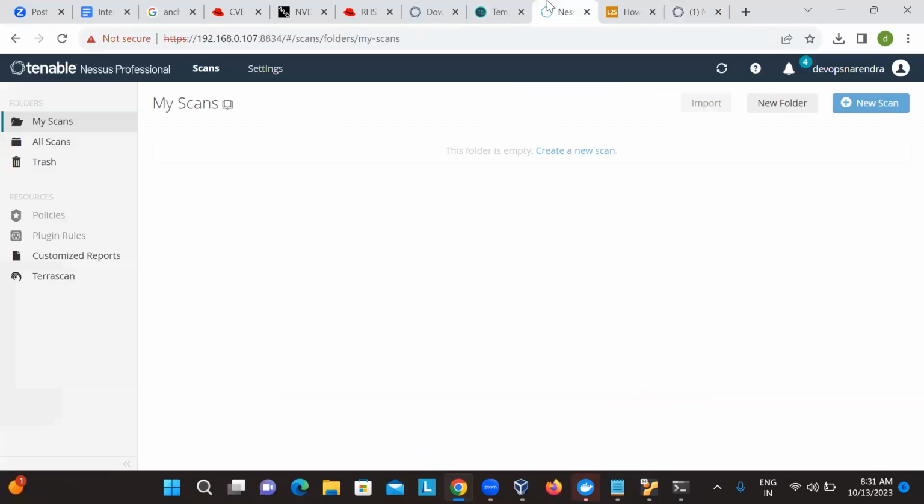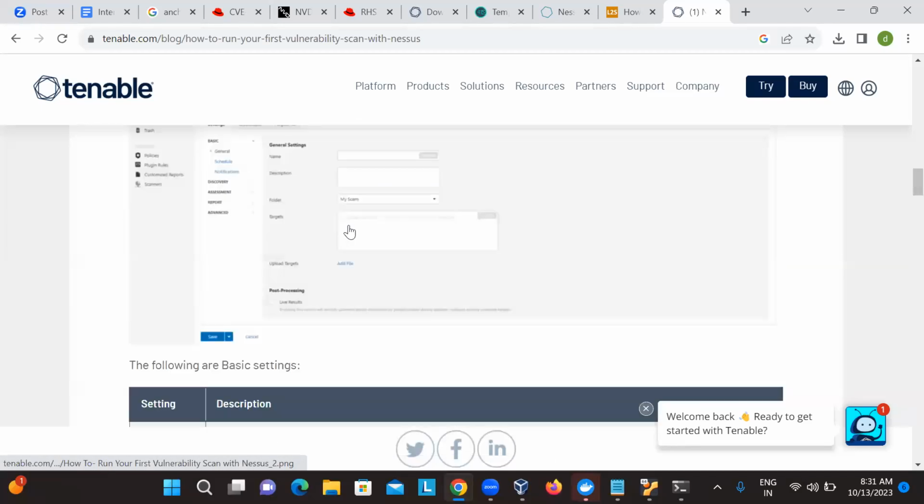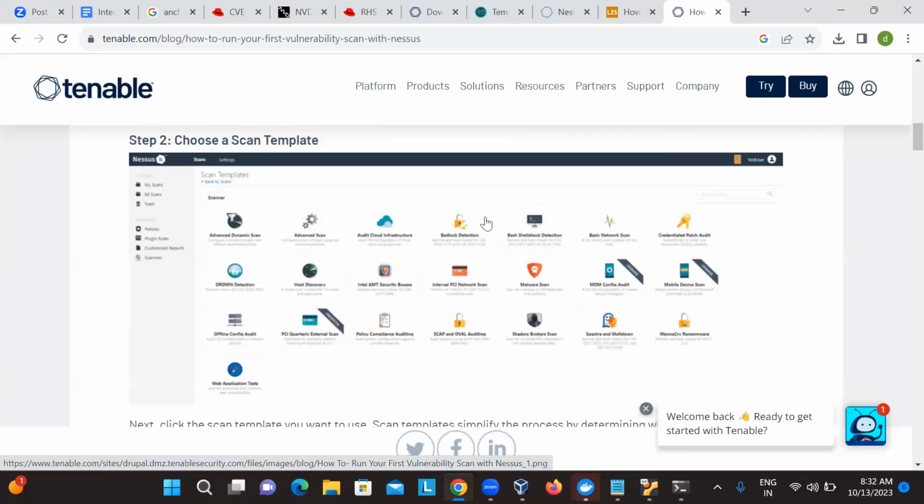Okay, now let's see if it is not. I think it will take more time than that, but the process is the same. This is a basic network scan we would be doing. There are some other scans also that we can try, but it is not necessary, especially the malware scans and a lot of other stuff. You need some basics about it here. And for network scanning, we use the basic network scan plugin in the Nessus scan template.